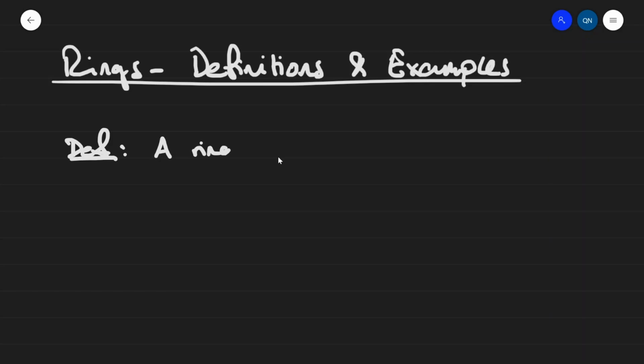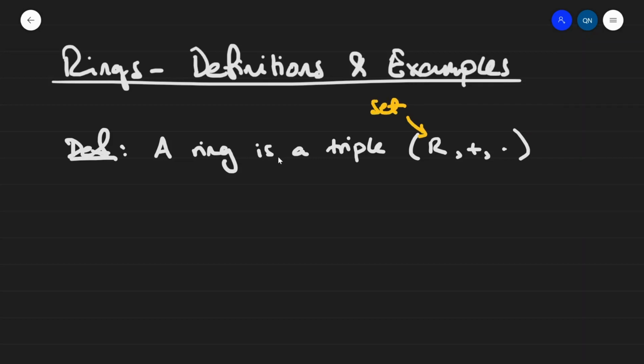A ring is a triple. We have R and then these two symbols over here. So what is R over here? R is just a set, and these two guys over here are binary operations. Maybe you recognize them as plus and multiplication. No, that's exactly what we call them. These are binary operations. Well, what does that mean precisely? It means that it takes two elements of your set and gives you back another element of your set.